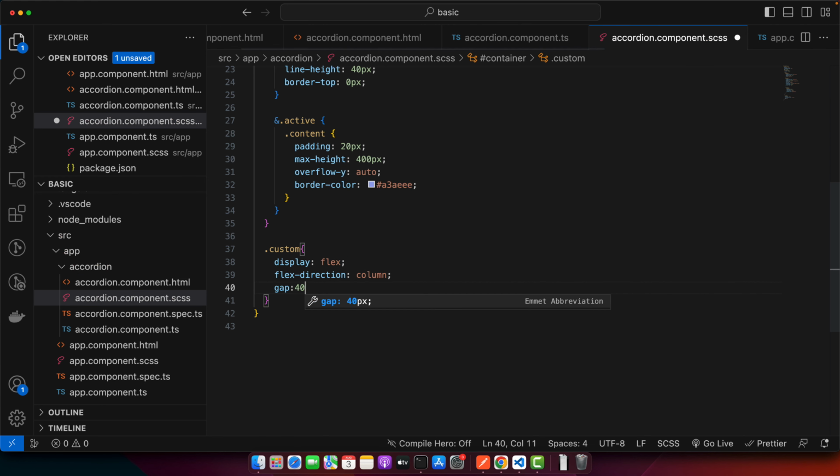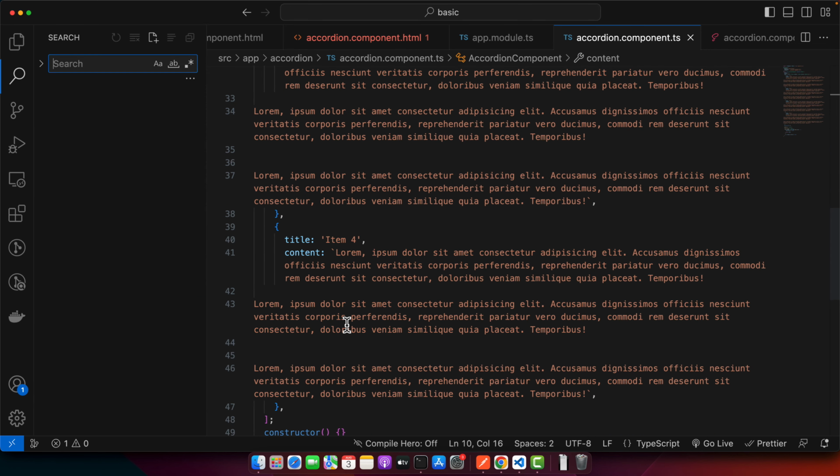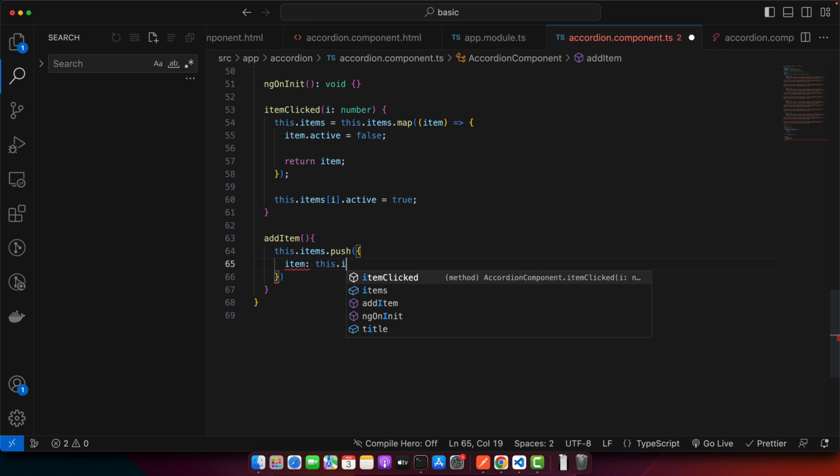All right. Now I will add the click event here. Add item. So we will define this function that would be called on click on this button. Here I will define this function, and then I will use this dot items dot push, and I will insert the object that is this dot title.